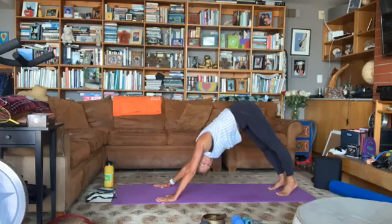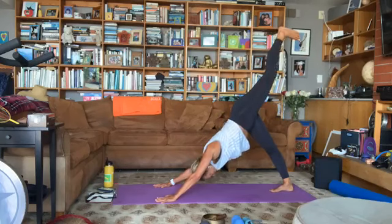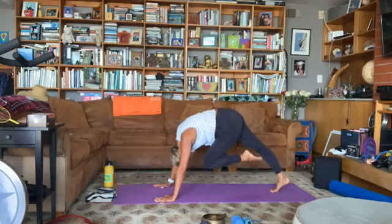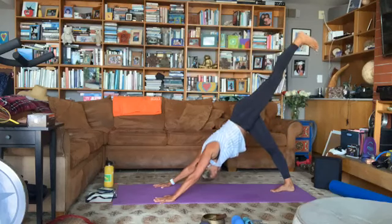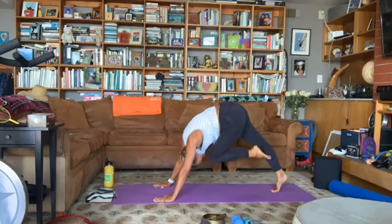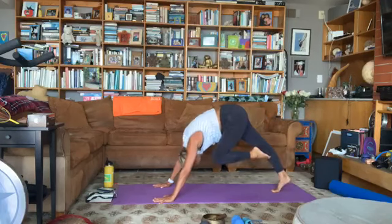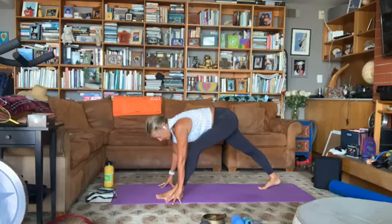We're gonna do a three-legged dog, toes to touch, right leg lifts. Knee comes in to nose. Right leg lifts. Knee comes in to nose. Right leg lifts, and your last one, knee to nose, right leg steps between your hands.